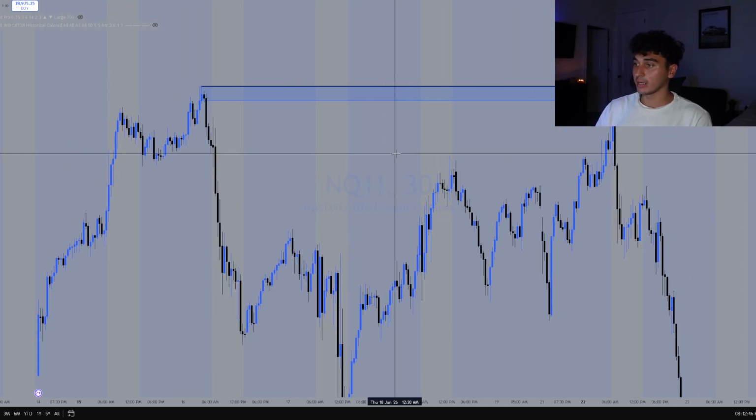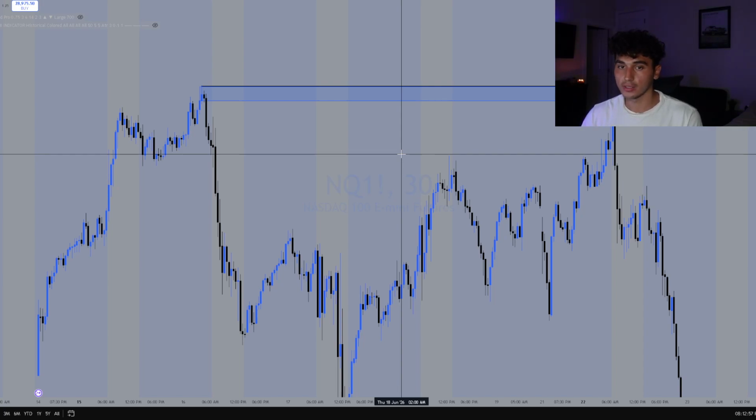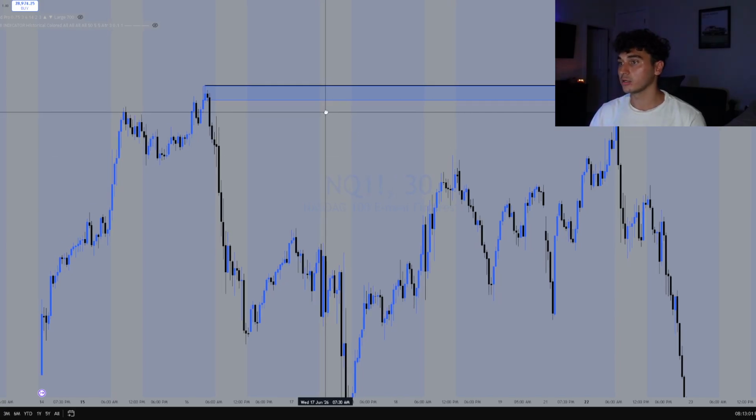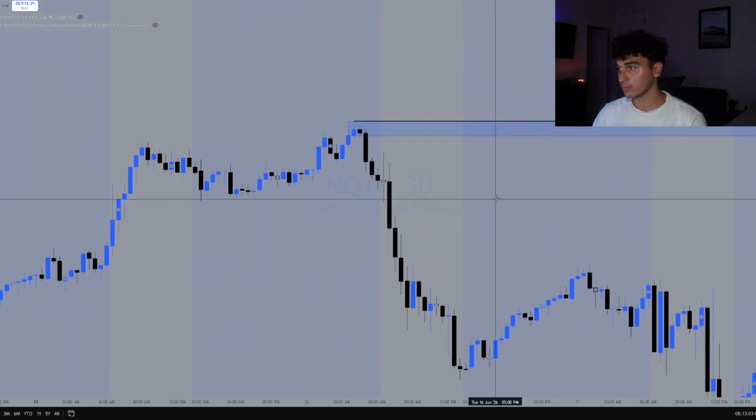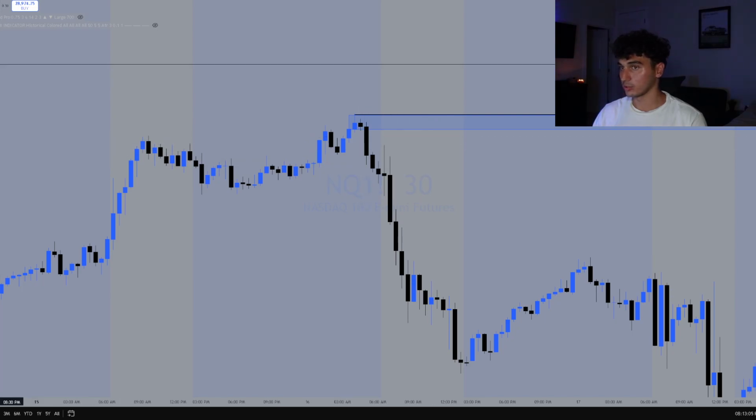Like I said, it can either be on the 30-minute, the 15-minute, or the 5-minute. Ideally, you want it to be on the 15 and 30-minute, just so you can ultimately get that extra confirmation on the higher time frames, okay? Now, in this case scenario, we actually see right here, we have a bearish 30-minute gap. So let's go ahead, mark that in.